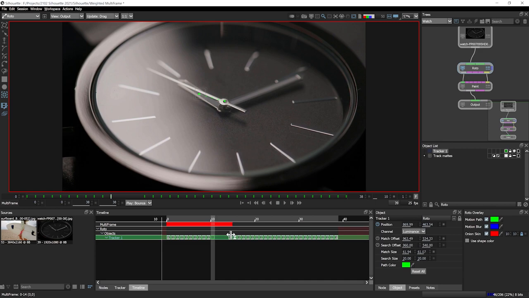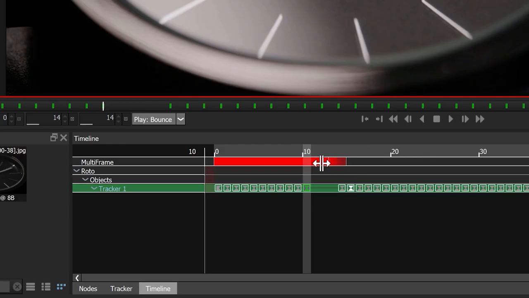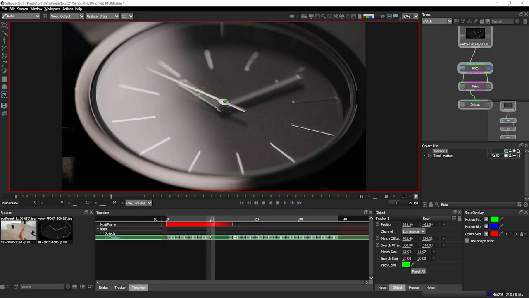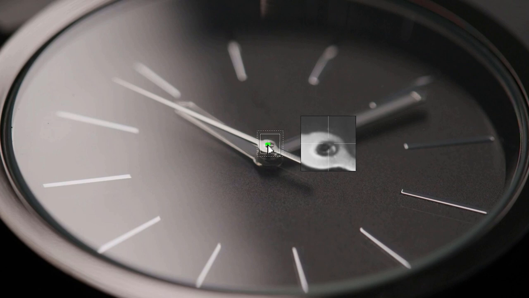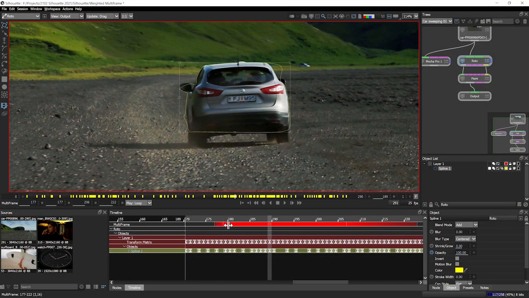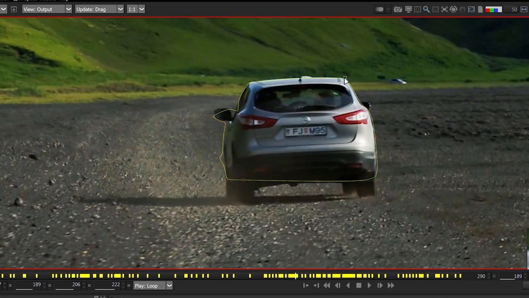Weighted multiframe allows me to set fade in and fade out areas, which will weight adjustments to selected areas on the timeline. Very useful for directly adjusting tracking data that begins to slip, or for adding natural looking corrections to roto splines that are already densely keyframed.